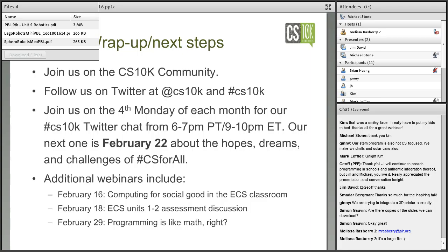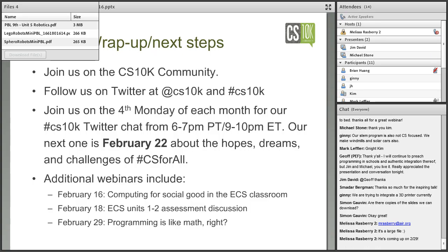I'd also mention crossing that gap in terms of just connecting computer science across curriculum. If you weren't on previously, it's probably a month and a half ago now, but I would imagine, Melissa, it's in the archive somewhere. Emmanuel Schanzer did some amazing work with a program he calls Bootstrap that he developed, that uses computer science to teach algebra. And it is really interesting. He's coming up on the 29th. It's fascinating work. If you're at all interested, especially in the eighth or ninth grade space, it's great. And he's actually developing Bootstrap 2 now to work with the new AP Computer Science Principles course, which is another phenomenal thing to check out. So, a little shout out there.